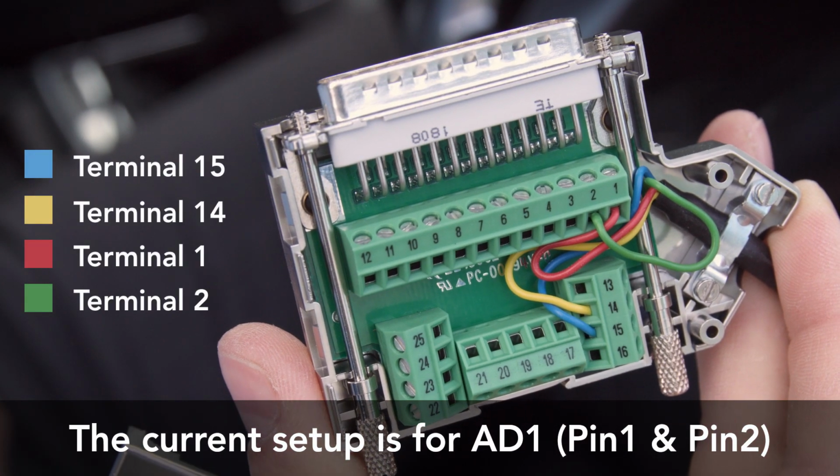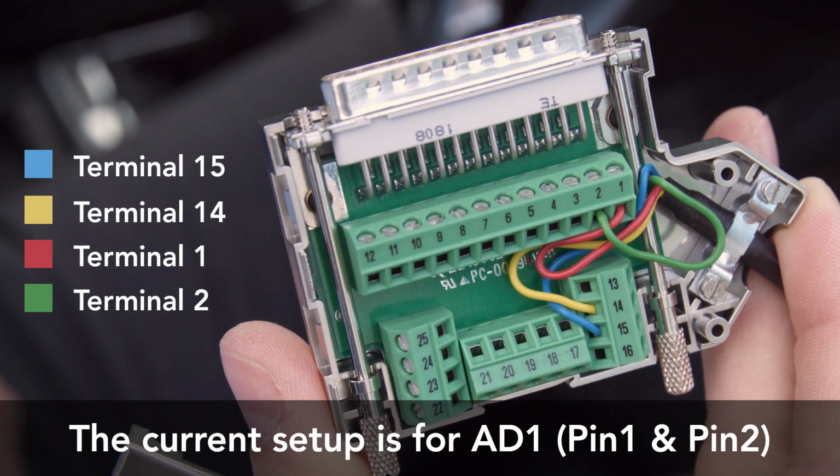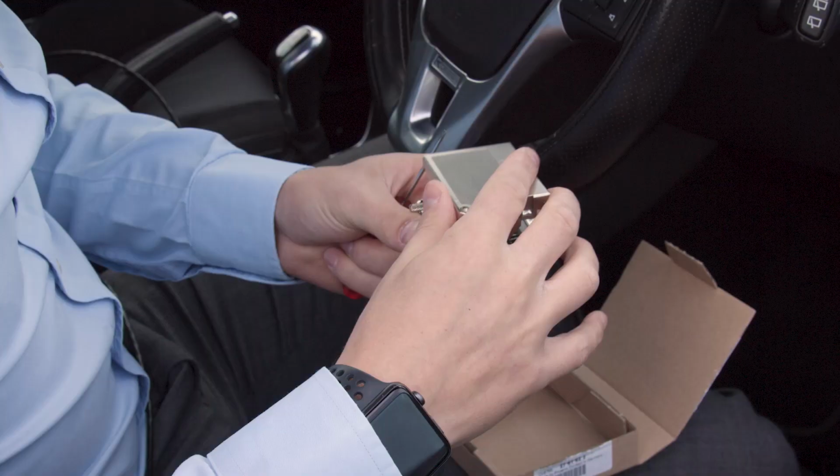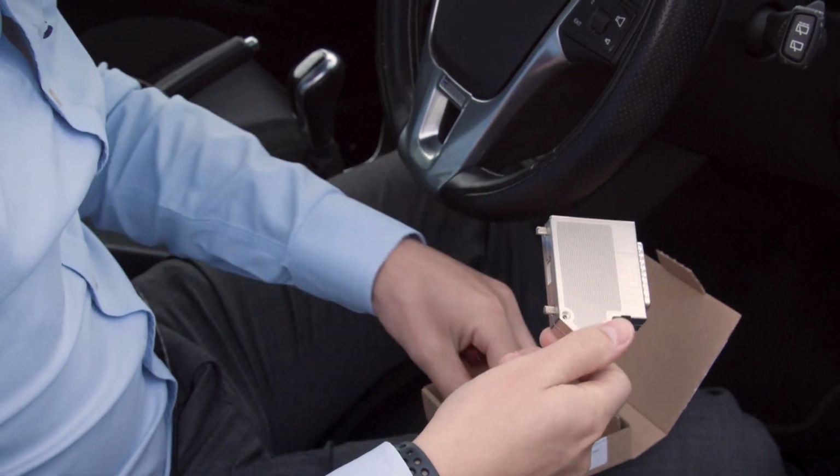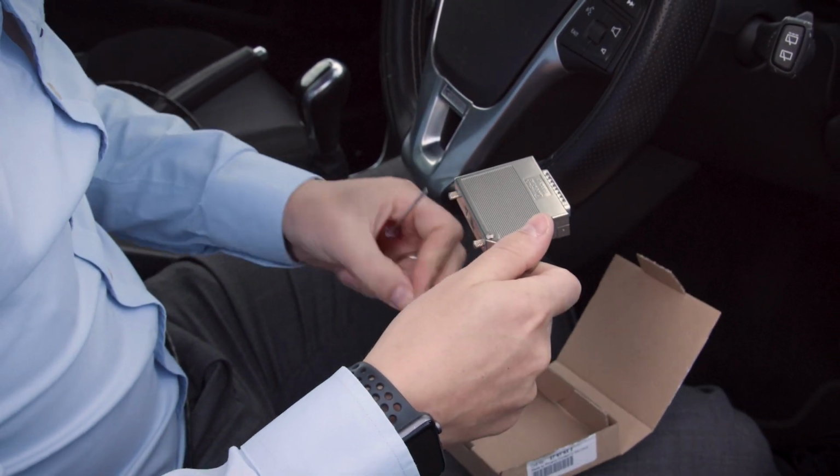The connector should now resemble the example shown here. Attach the top side of the connector's housing and fix in place using the 2 small screws provided.